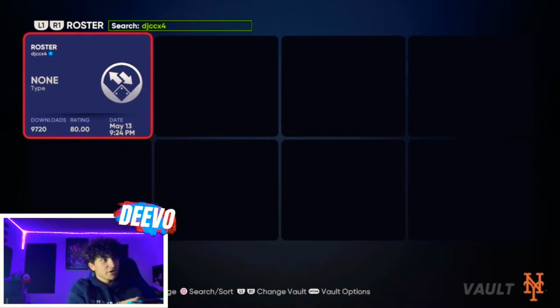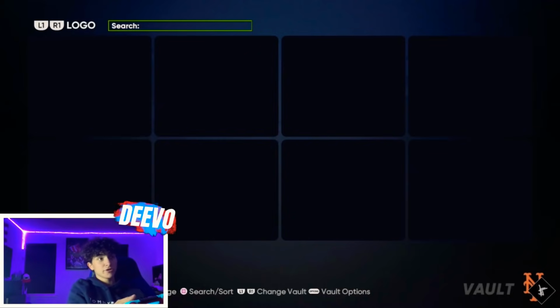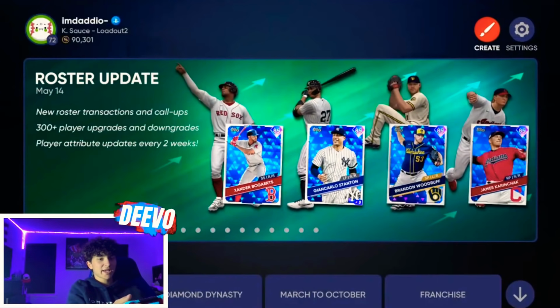As you can see here, this is the one we've got to download. Click on it, hit download here. You can save that as a new file. Hit new save right here, and you're good to go. Once it saves, you can back out of the vault.